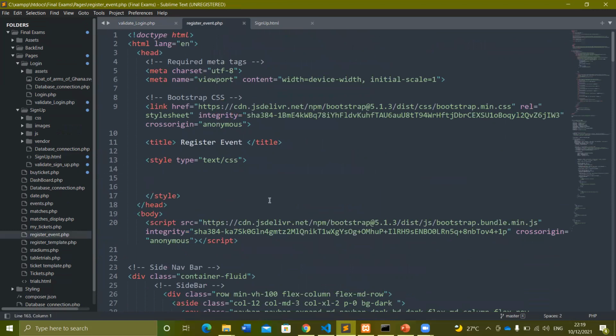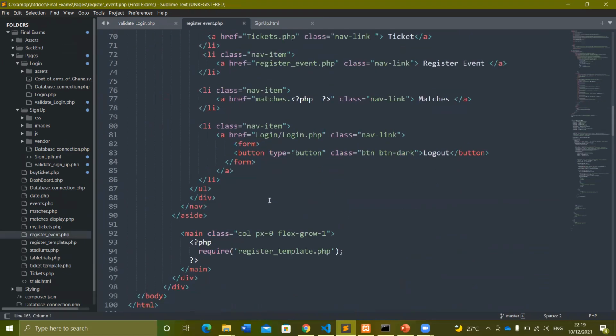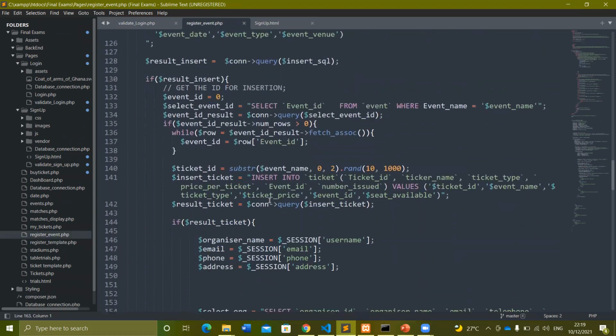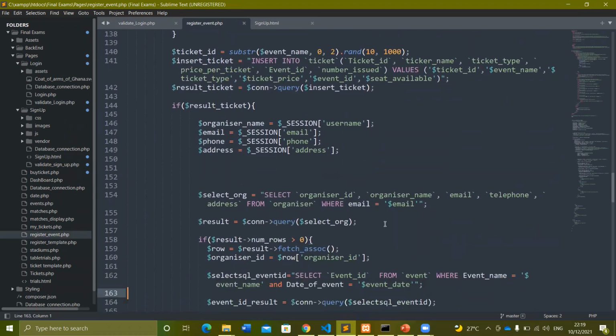The register events do have some interesting validations that we talked about earlier on, that you can't register an event that's passed. But one of the most important things is that when you register at this platform, we make sure that you become an organizer, because you can also organize a program, register a program. And this is used to check if whoever is trying to register is actually an organizer. So if you are not on this page, there is no way you can register for events in Ghana again. That's the direction the nation will be moving to.